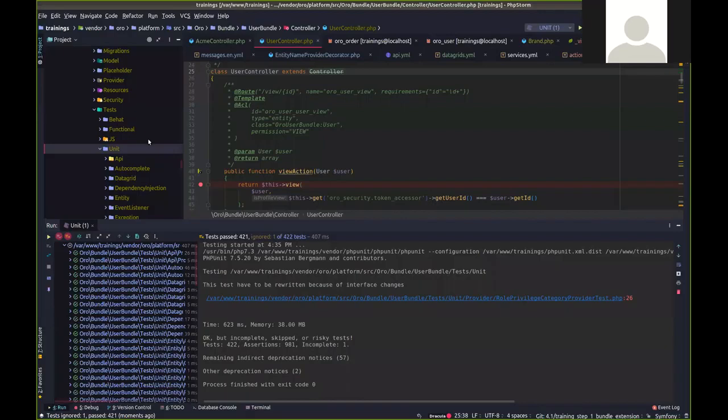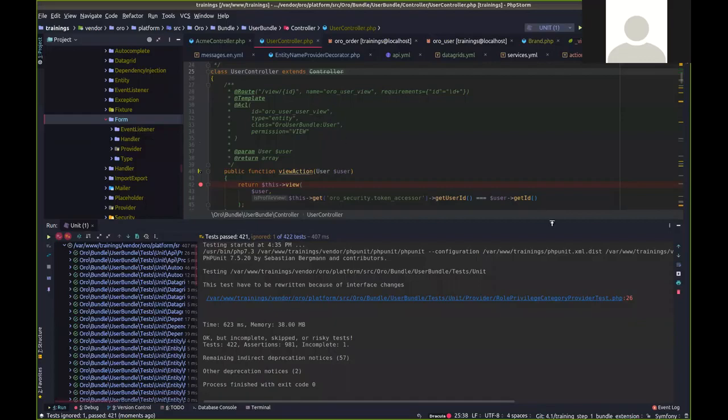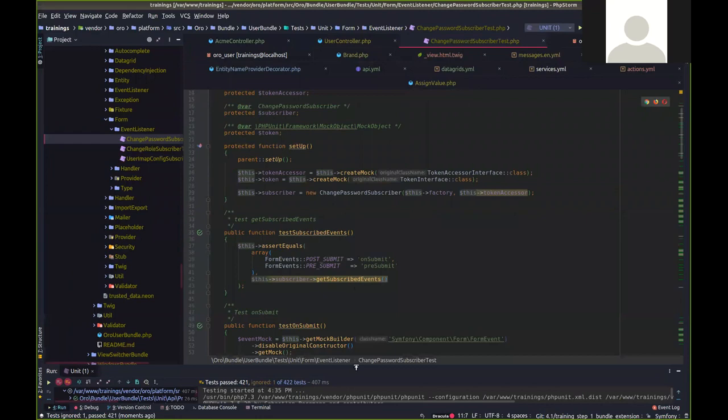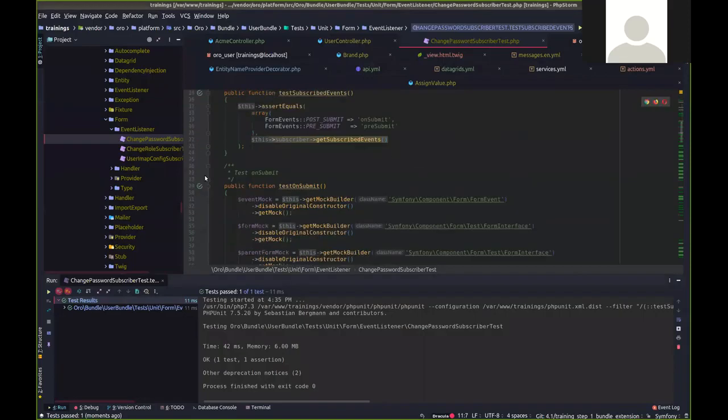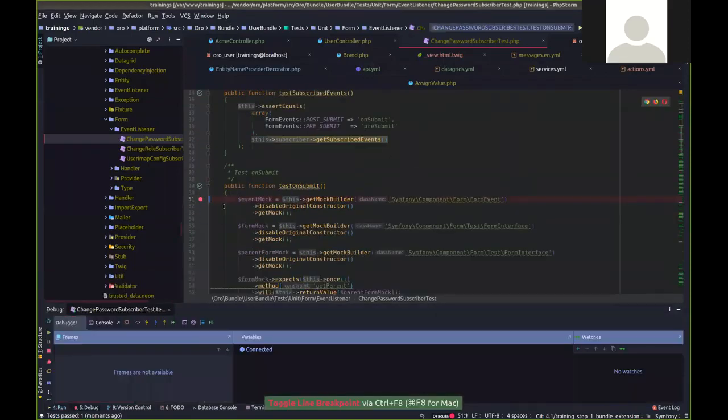But what is nice here is that whenever some tests fail, I can easily debug it. So I can open some tests. You can see I can run each test separately. Okay, but if I enable my Xdebug and put some breakpoint, I can debug it, and that's it.